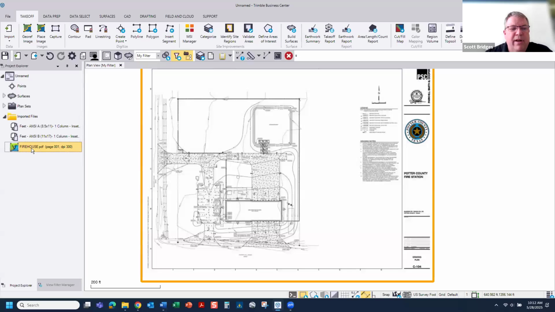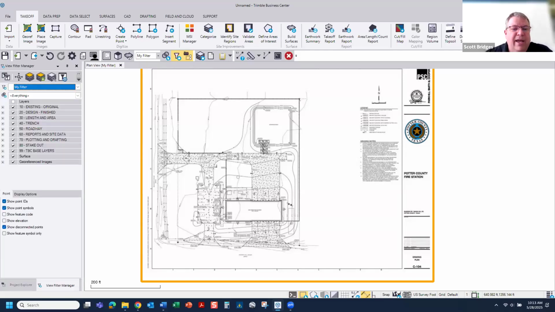Here we're going to look at our imported, and here's the PDF that we've imported. Inside of the PDF icon and the image right here, there is a V. V actually means vectored, so there is data that we can extract and work from, and we'll do that here in just a little bit, but that gives you the understanding. If there's no V, then it is just a rastered image only.